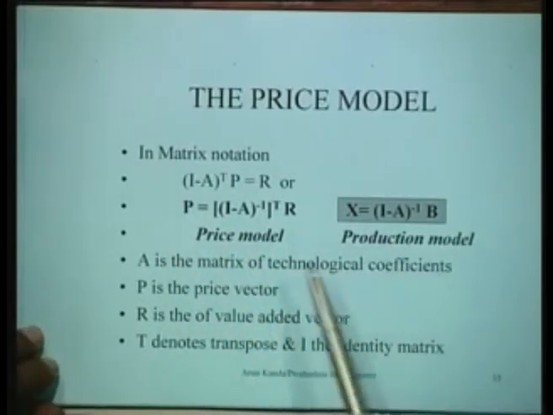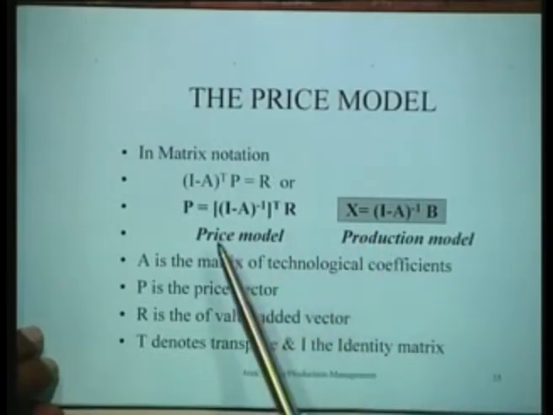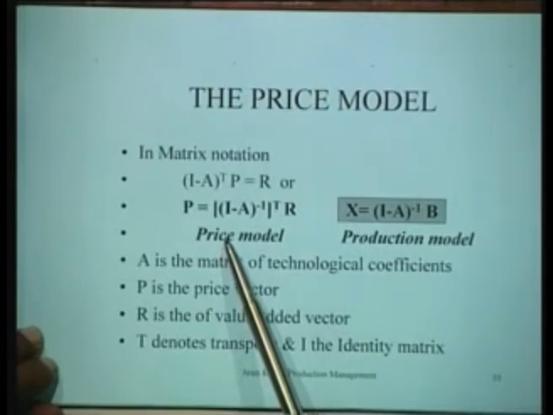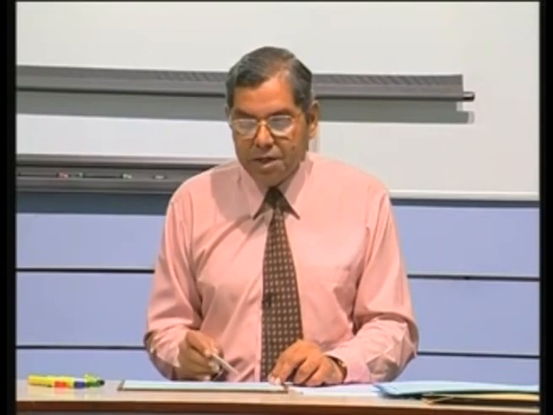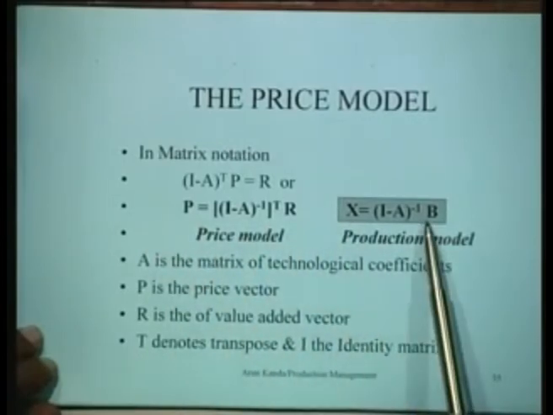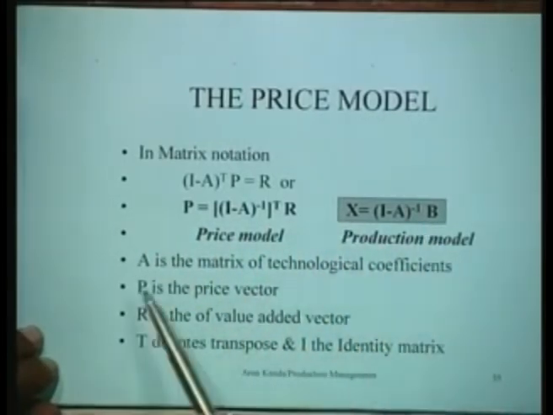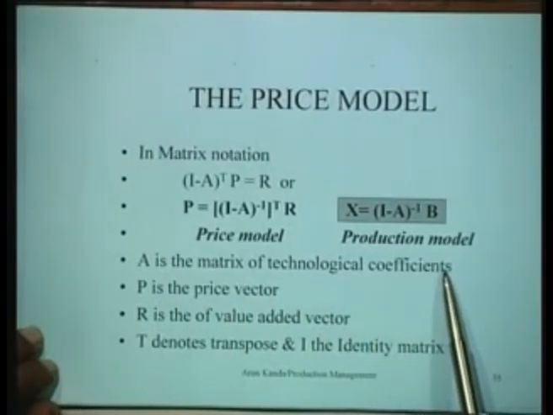And in fact, it was this particular discovery that led to the difference between primal problem and dual problem in linear programming, and it was about the same time that George Dantzig was working on the simplex method of solving the linear program. This was in the early 50s that Leontief discovered that this is another way of looking at duality, and therefore, in this A is the matrix of technological coefficients that we have just now seen.